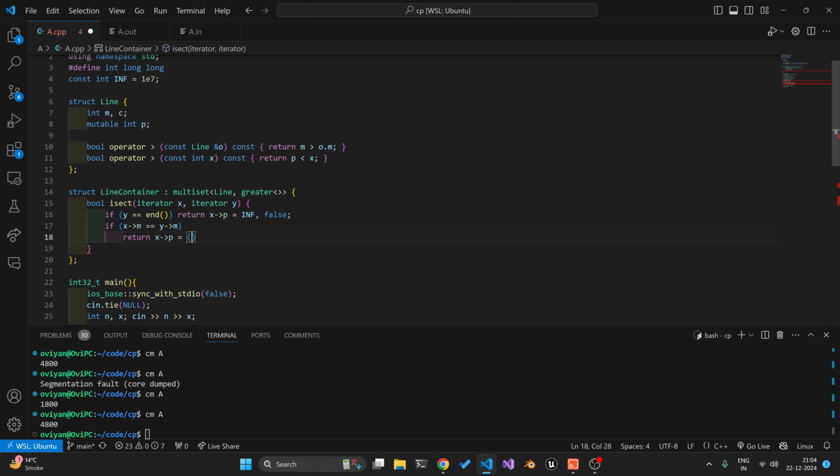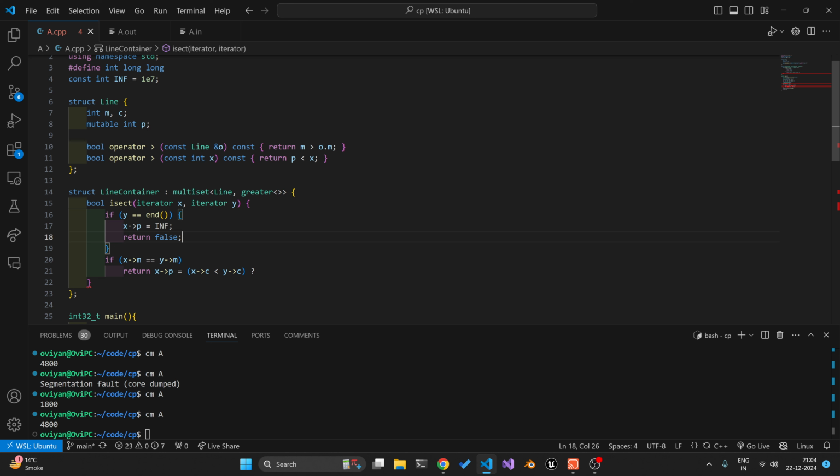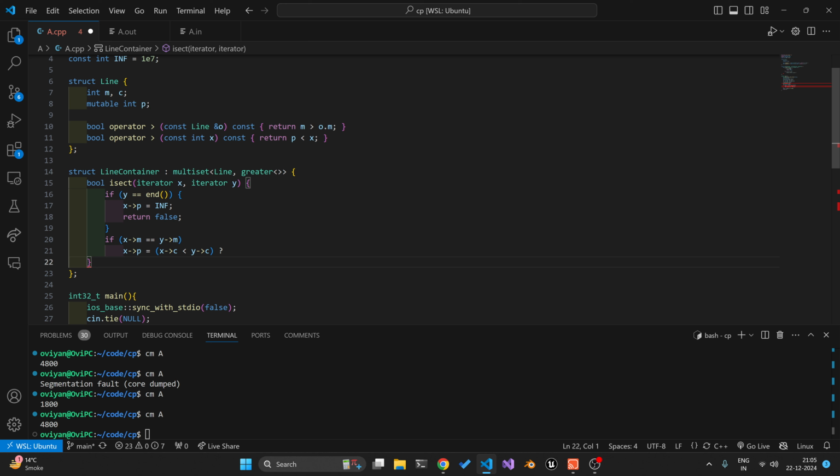If x c is less than y c, then it would be inf, otherwise minus inf. Inf means that it's always better than y, and minus inf means it's always worse than y.